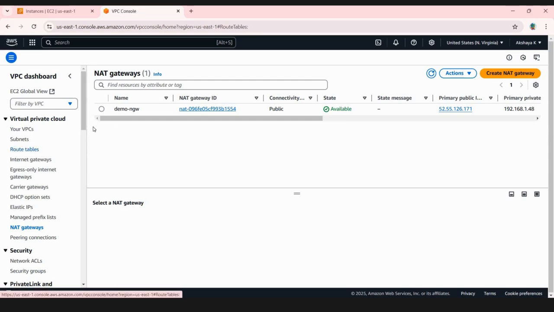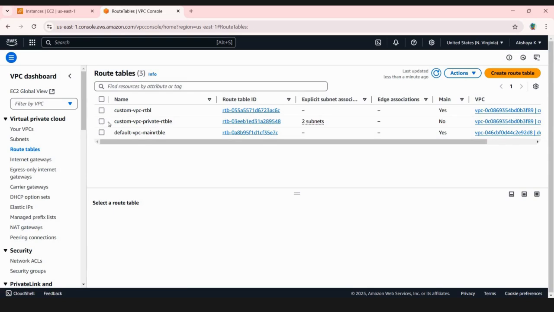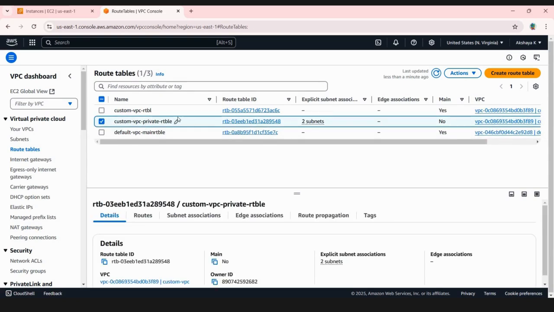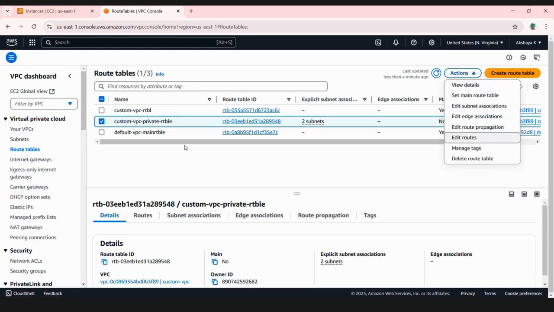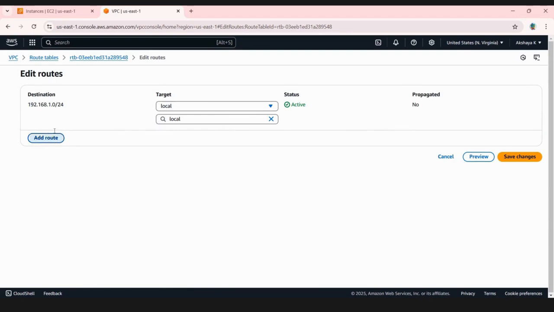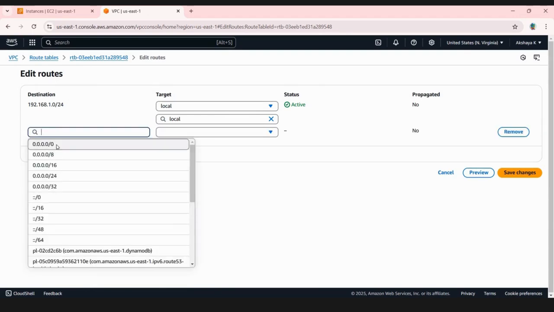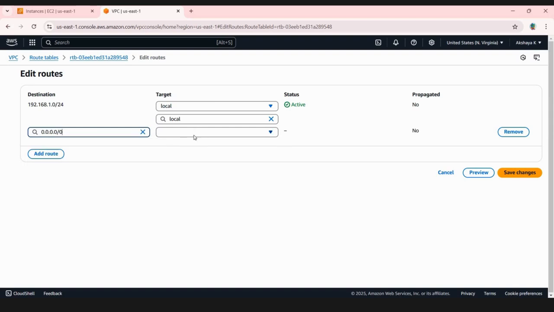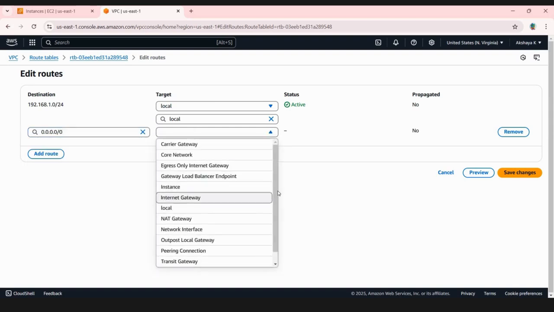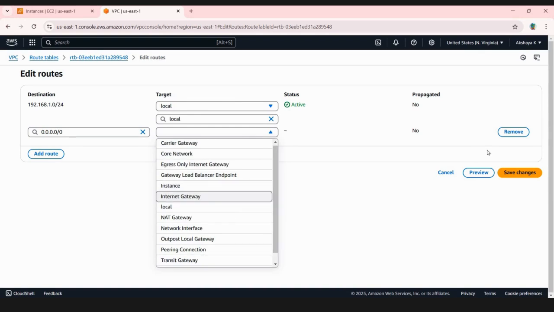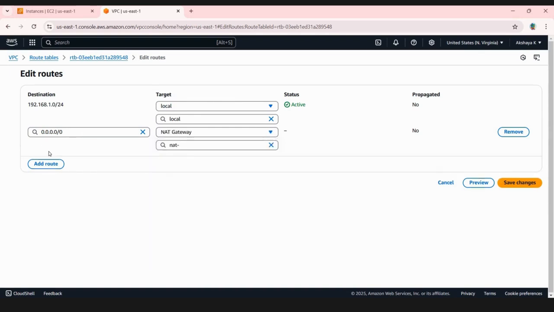And in the route table, we edit the private route table, click edit routes and add route 0.0.0.0/0, and we have to select the NAT gateway. So the private subnet route table allows the internet access.